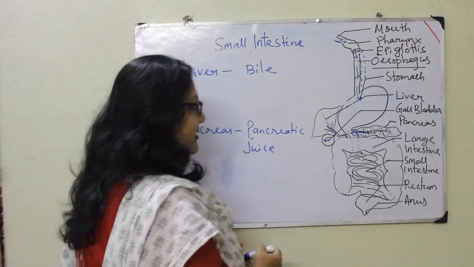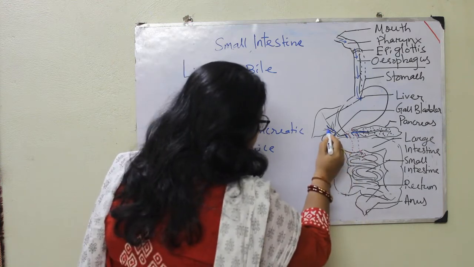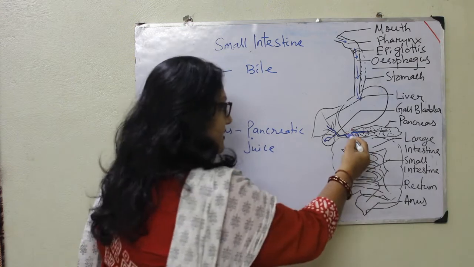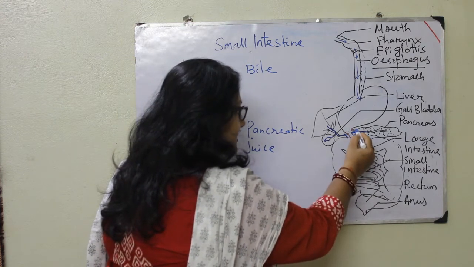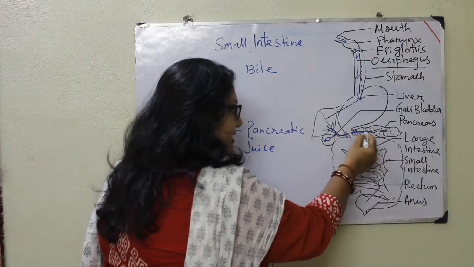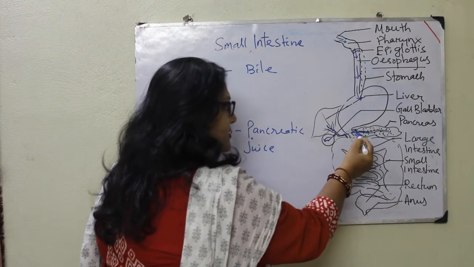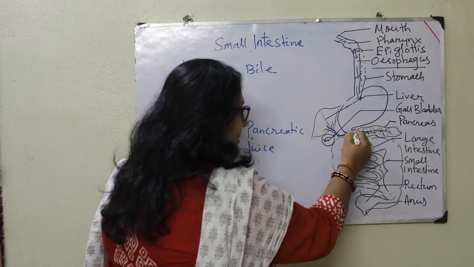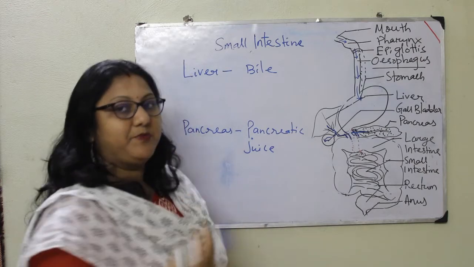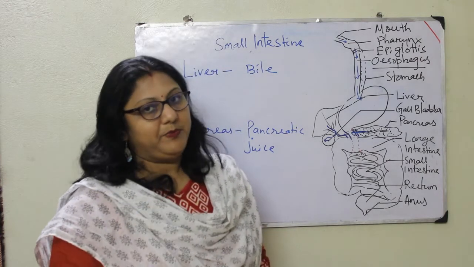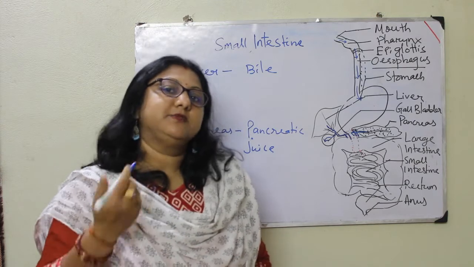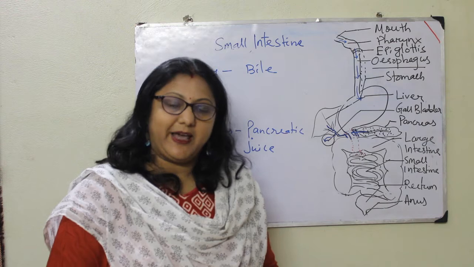Now let us see where the bile duct is. The bile duct is here. I'll make a blue line here. It goes behind the duodenum part and joins here in the pancreatic duct, right? After that, the pancreatic juice and the bile both come and join into the duodenum part. So now the food is getting mixed with the bile as well as the pancreatic juice. Now we have to understand what role the bile and pancreatic juice play.